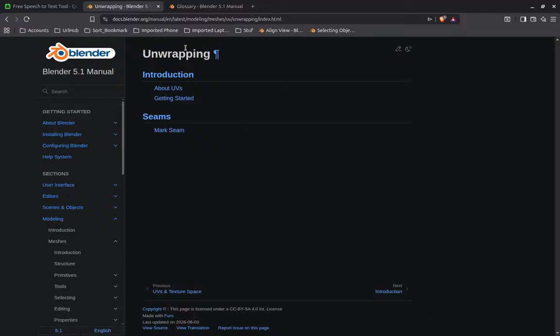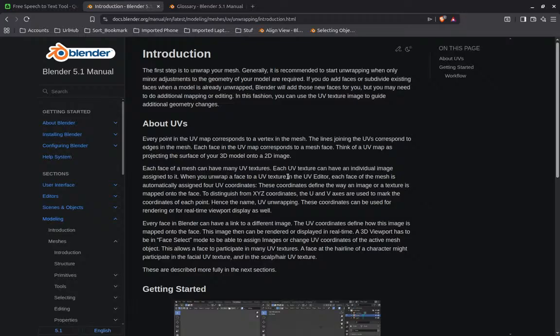Unwrapping. Introduction. The first step is to unwrap your mesh. Generally, it is recommended to start unwrapping when only major adjustments to the geometry of your model are required.